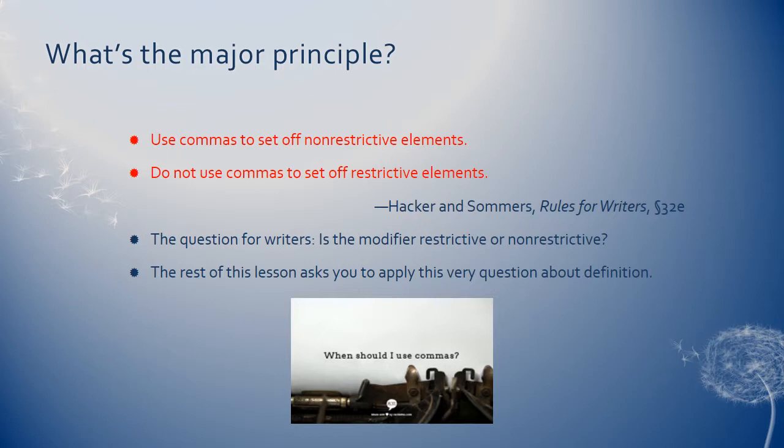What's the major principle? Well, according to Rules for Writers, there are two principles. Use commas to set off non-restrictive elements. Do not use commas to set off restrictive elements. Well, the question for writers is this: is the modifier restrictive or non-restrictive? The rest of this lesson asks you to apply this very question about definition. Are you ready? Here we go.